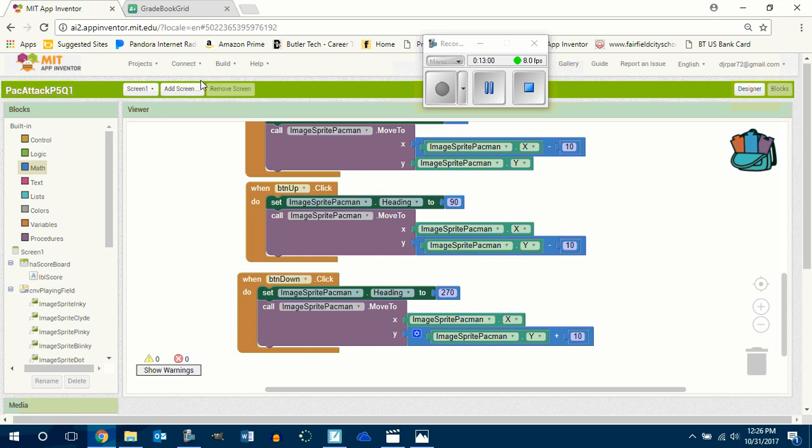And now he's heading the direction that he's chomping now. Okay, was that hard to do? Not that hard.